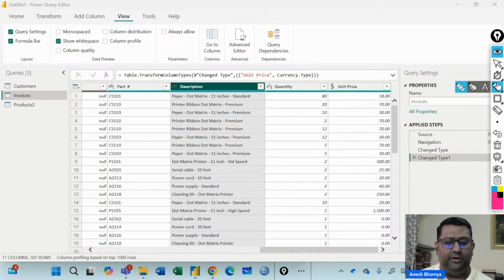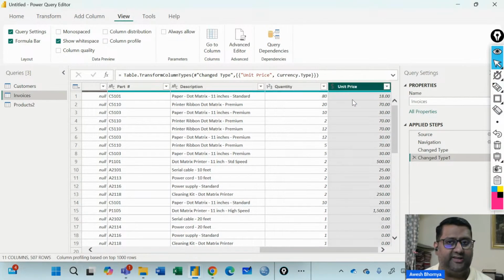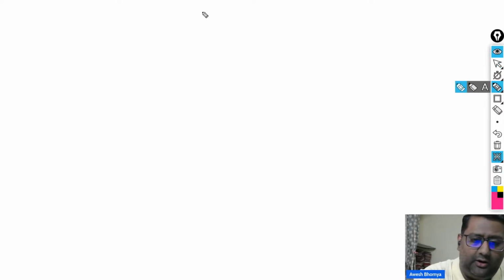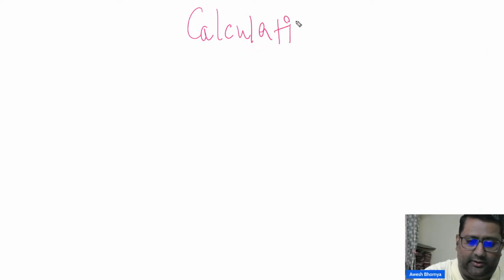Okay, so when we talk about key performance indicators, we need to have one column called the revenue column. So what I could do is create a column in this by using the add column option. If you remember, I talked about calculations in modeling the data. Now this is where we are going to discuss the calculations that we deal with.